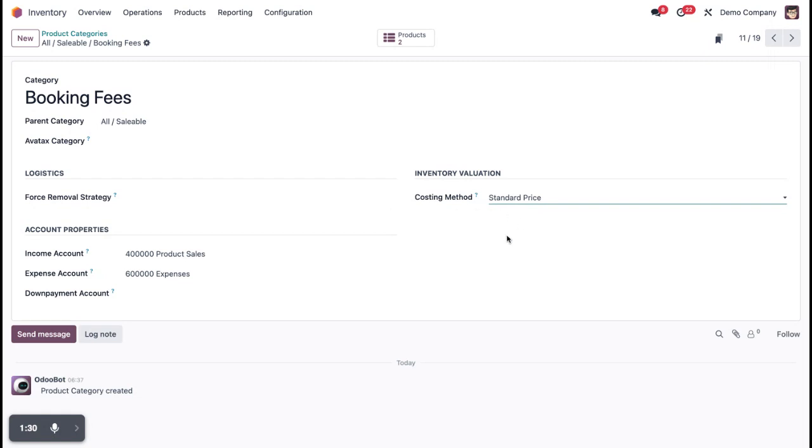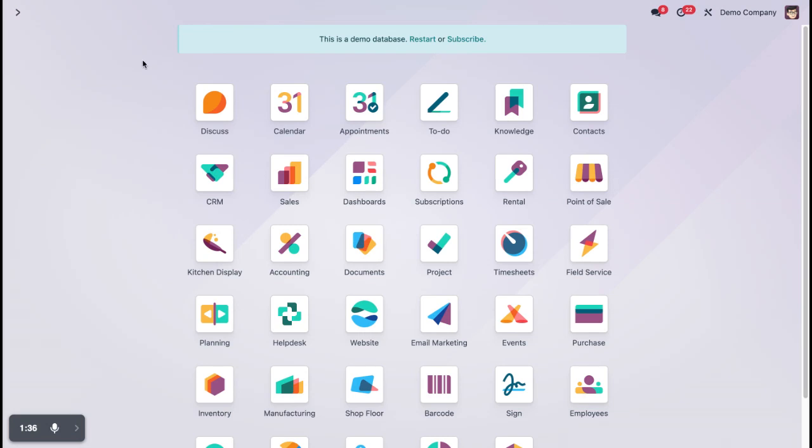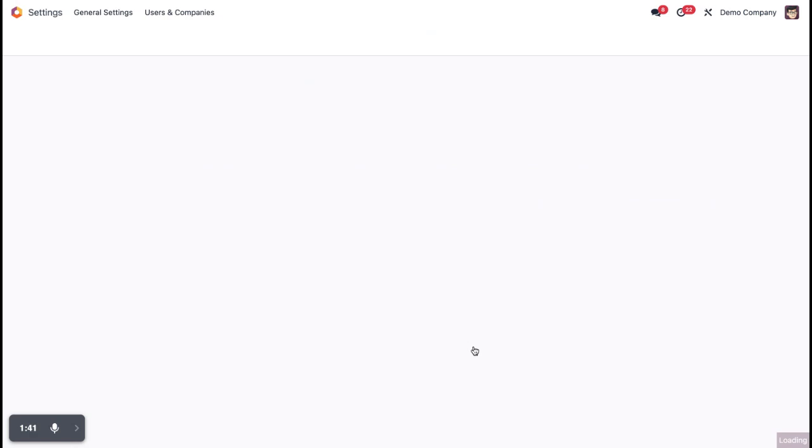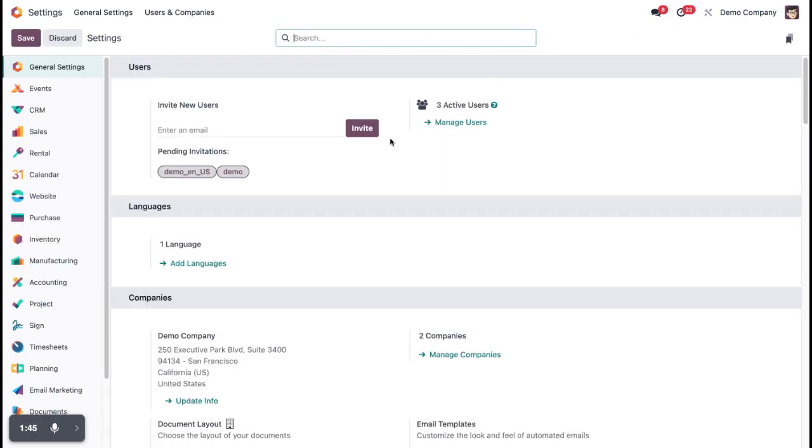But here it is not showing the automatic valuation creation. So this feature needs to be enabled in the settings. Go to the inventory and go to the settings. You need to turn developer mode on.